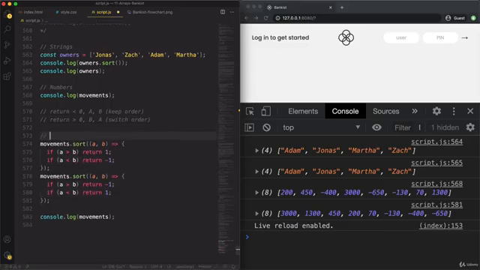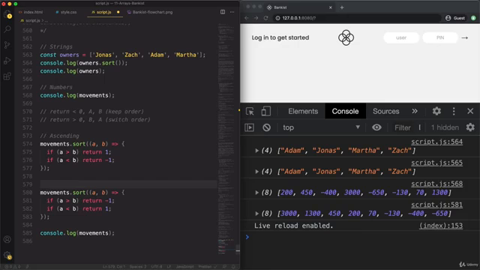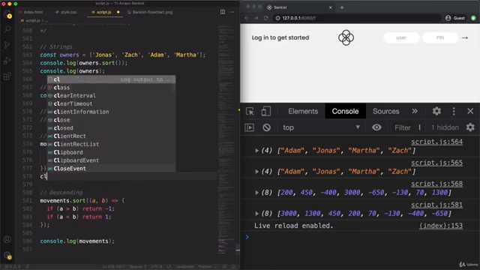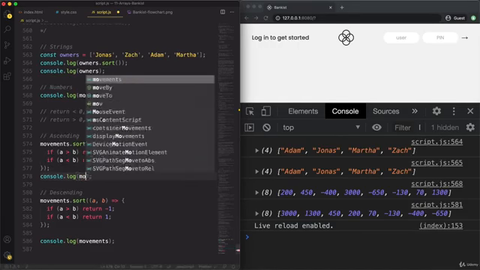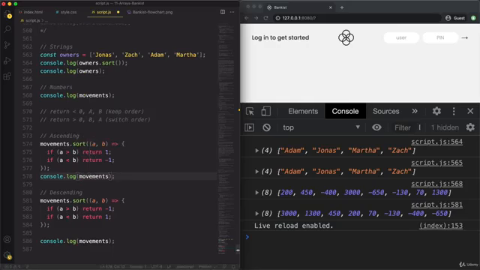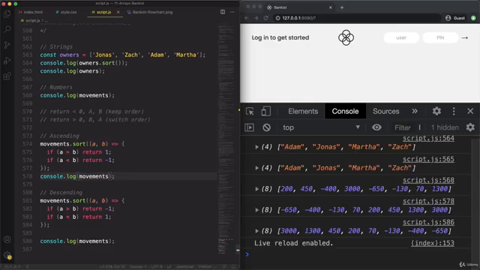So let's write that here. So ascending and descending. Let's also log the movements here. And great. So this works beautifully. And it's also going to work for strings. And you can try that out yourself if you want.